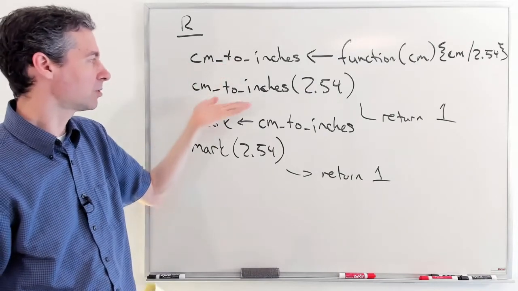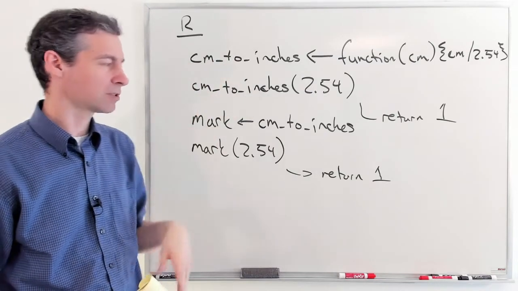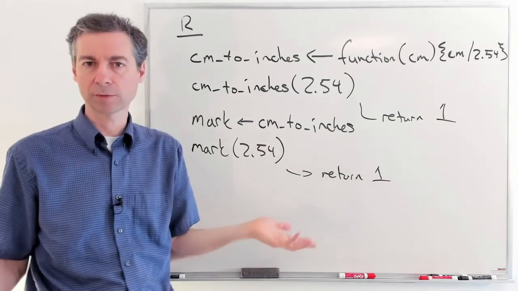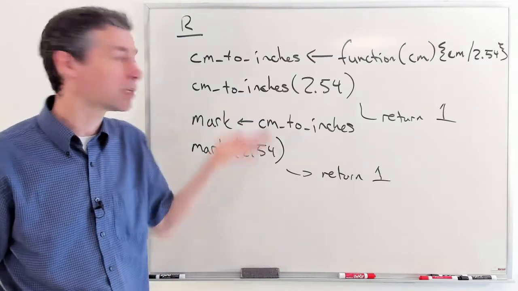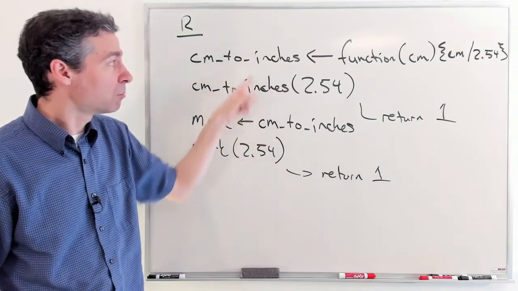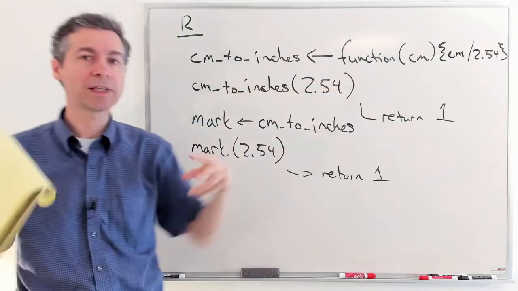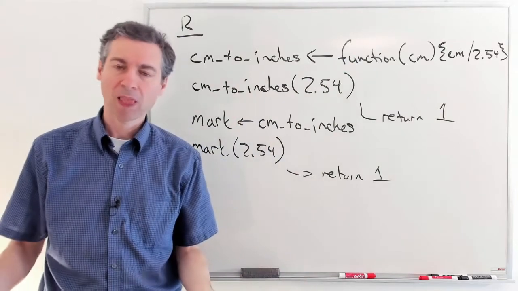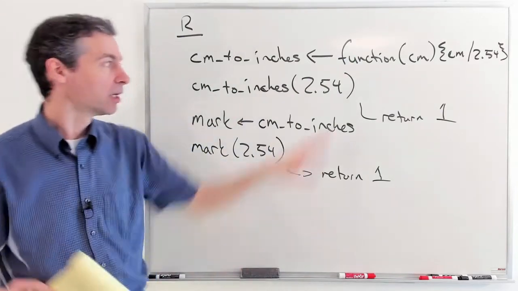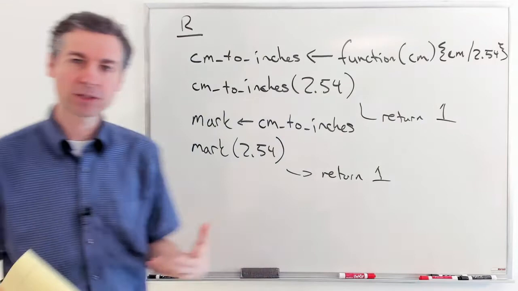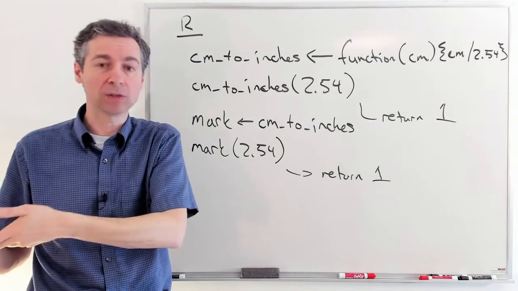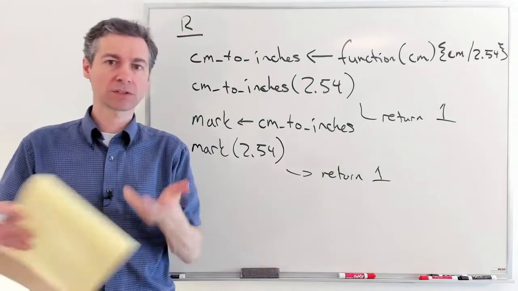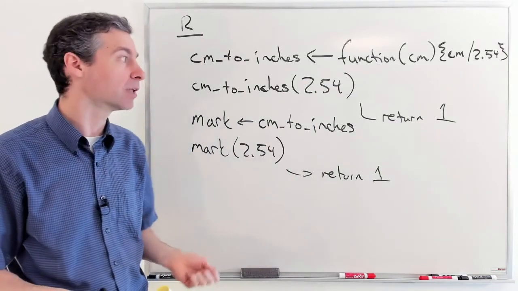I could, if I wanted to, set centimeters to inches to 10, and then it would be a variable holding the value 10. I could put a vector or anything I want into centimeters to inches. But at the moment, I put in it a function. So there's actually a notion in R that functions are something that we can pass around, just like integers, doubles, vectors, and other things in the language.